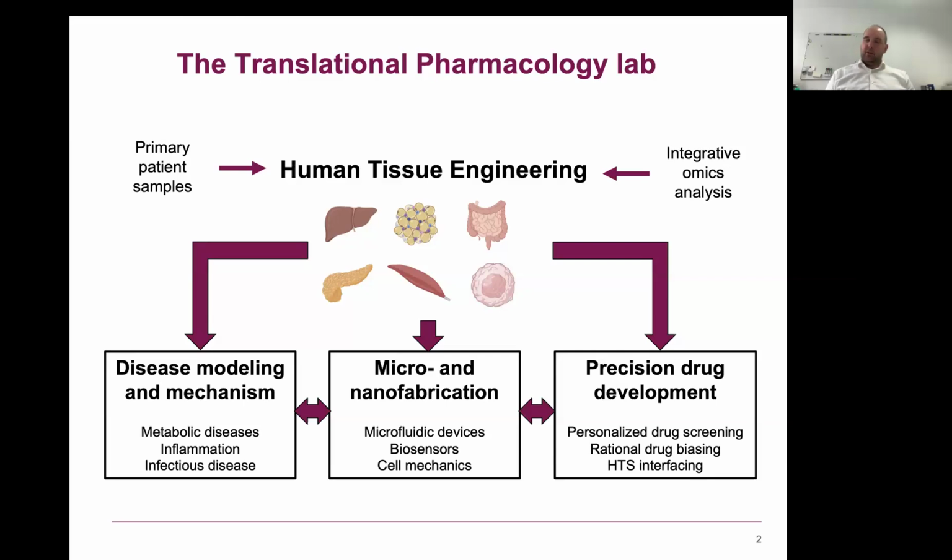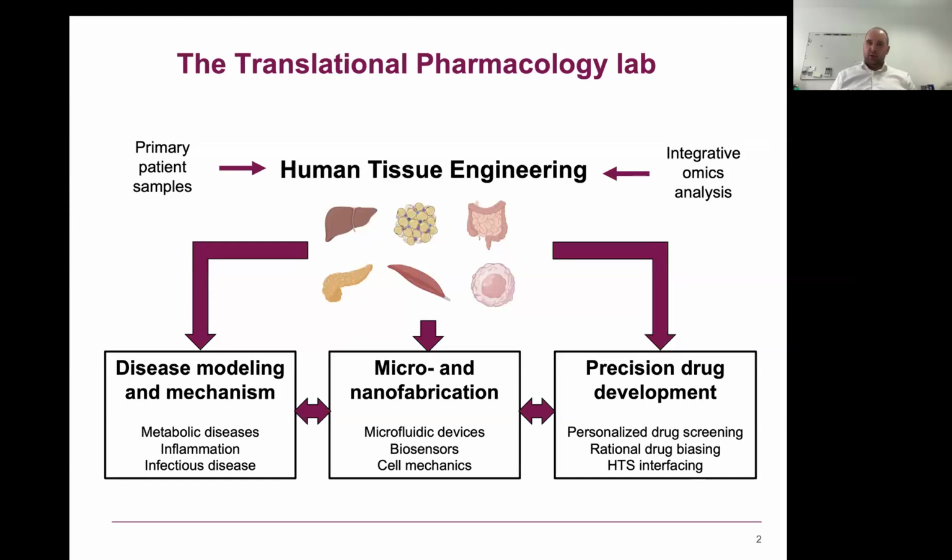And we put a lot of emphasis on integrative omics analysis, which means that we are benchmarking cells directly after isolation, as fresh tissue as possible, and then compare our 3D tissue models, always relating back to these freshly isolated cells, in order to really understand which parts of the tissue our models closely resemble, and also maybe which features might be somewhat lost. We've worked predominantly with human liver, and this will also be the main focus of today's work.